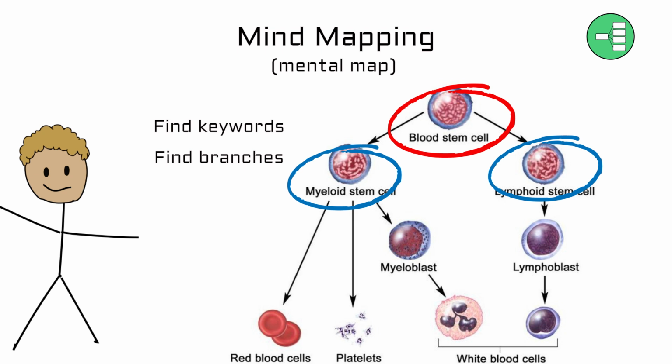2. Build the structure. Create your mind map by setting the main branches and sub-branches. Think of chapter titles or main topics as your core structure. 3. Add relevant information and don't be afraid to include images or icons. Why? Because visuals grab your brain's attention and make things stick. 4. Review regularly. The more often you revisit your mind map, the deeper the information gets wired into your memory.